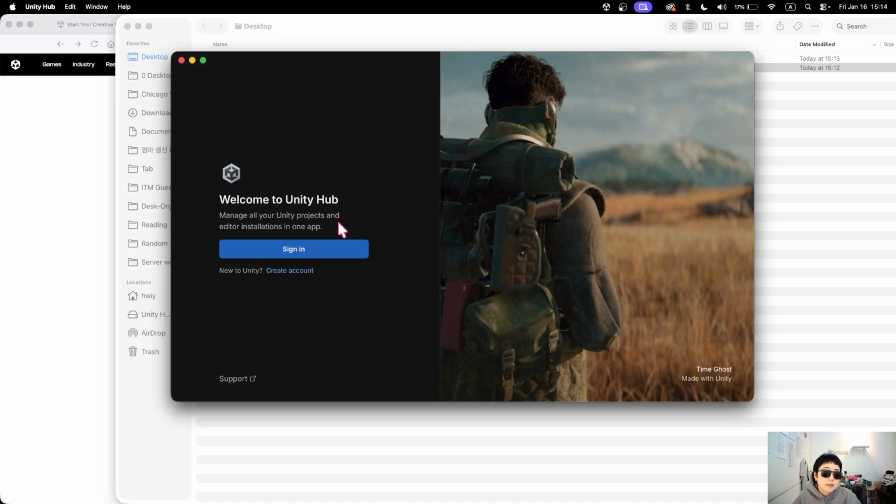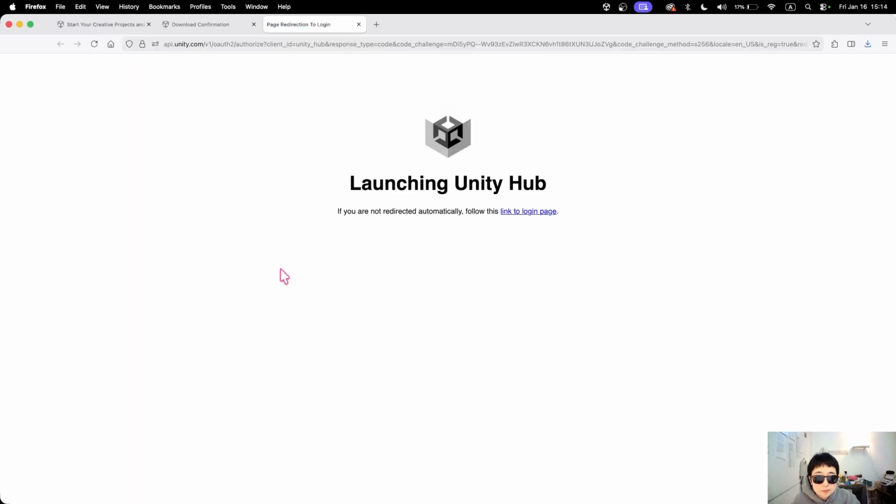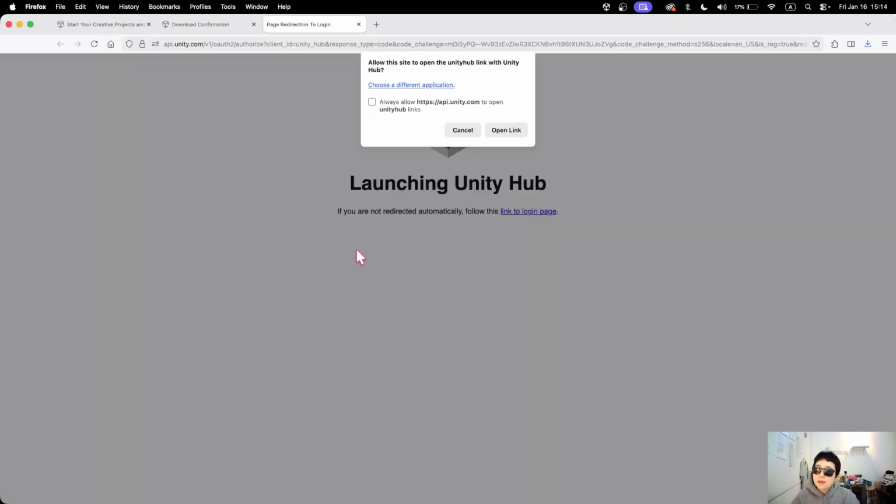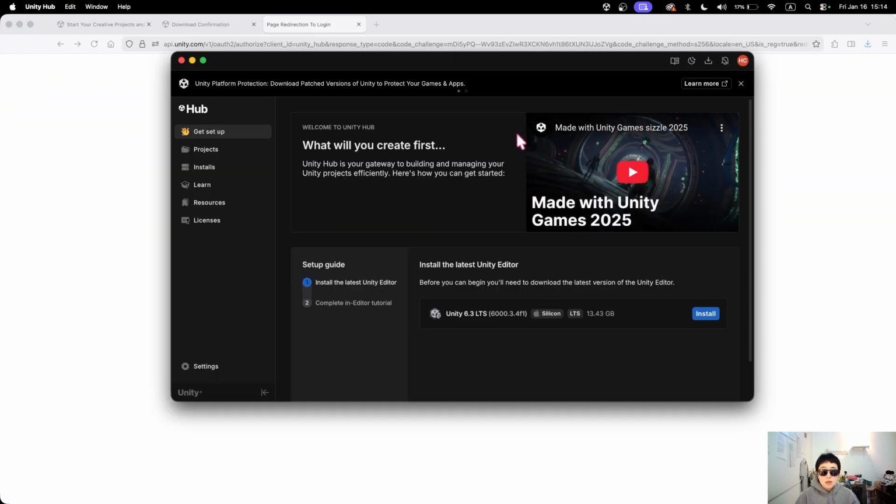You have to sign in to Unity Hub, but since this is your first time, you're going to create an account. Mine is not going to let me do that because I already have an account. But when you're logged in, this is what's going to happen. It's going to open a web page in your browser, and if you click on open link, it will automatically sign you in.